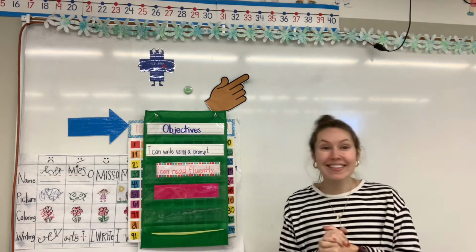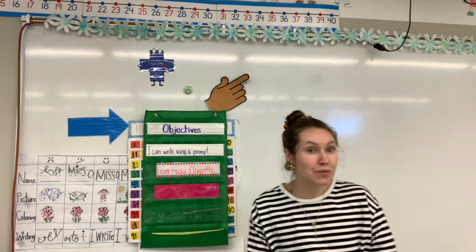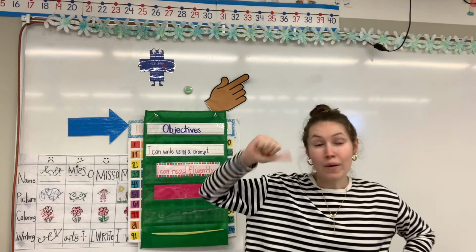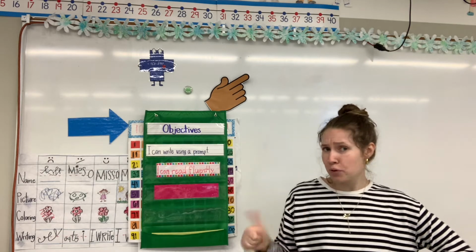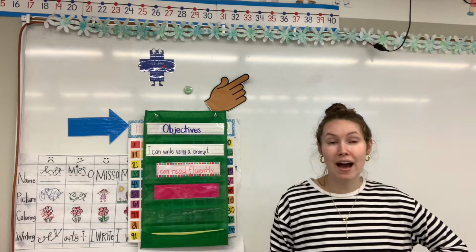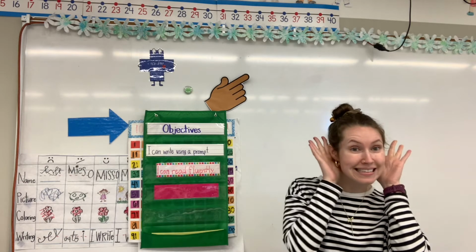Now there are lots of things that we have to keep in mind as we're reading fluently. One, we have to decode those words. Now we want to try and do this as smoothly and quickly as possible so that our reader can hear the story nice and smooth.